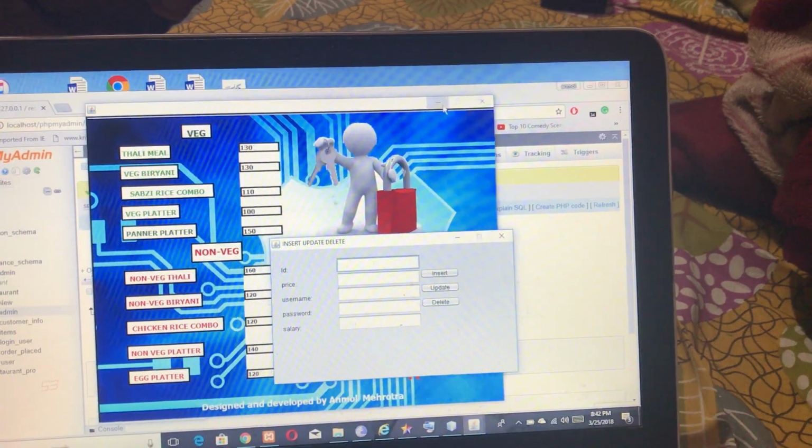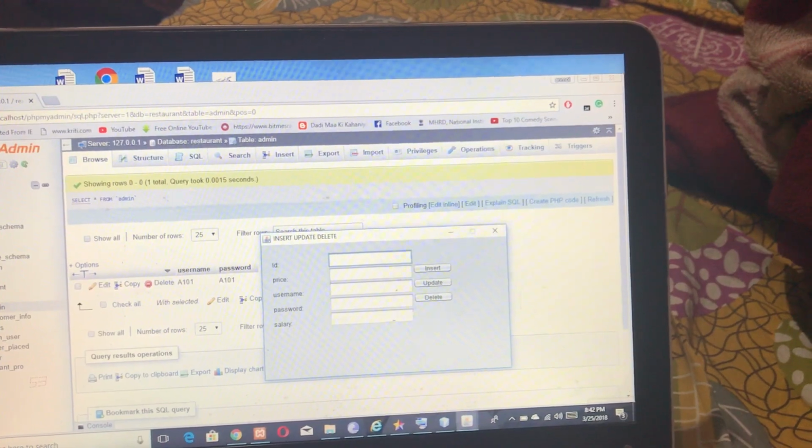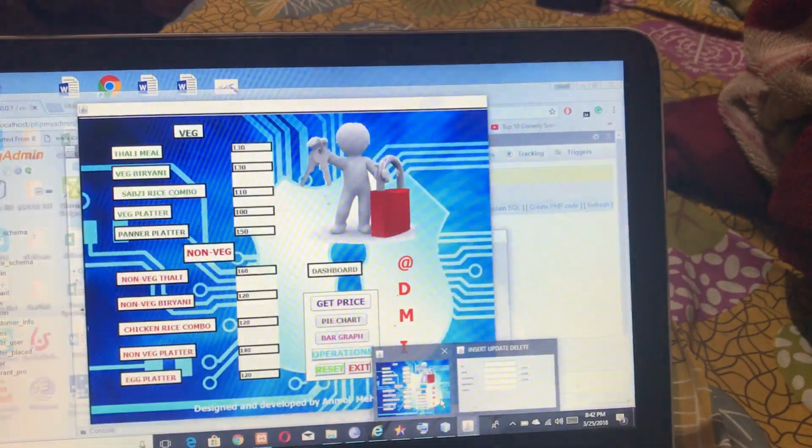If I click on operations, I'll just minimize it. Look, one sec, I have to maximize it.